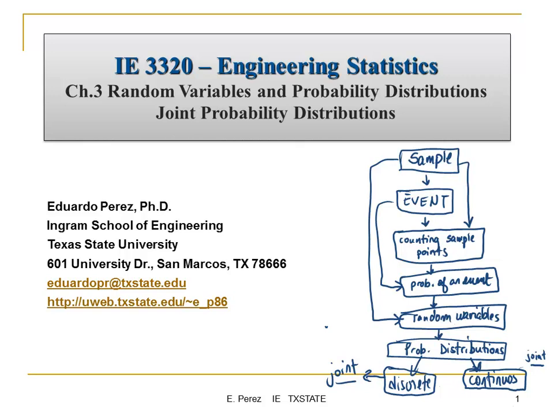So basically what we did last time was to start discussing the material on joint probability distributions, and started by going through the set of topics that we had covered in class, from sample space up to probability distributions for discrete and continuous, and the joint probability distribution for both cases. Okay, so that was the last thing we did.